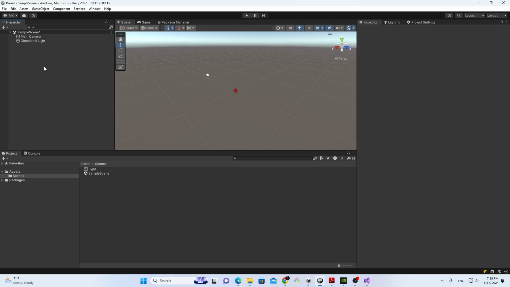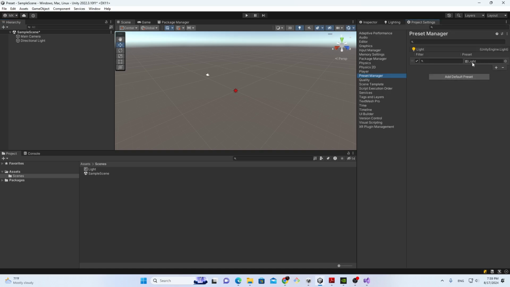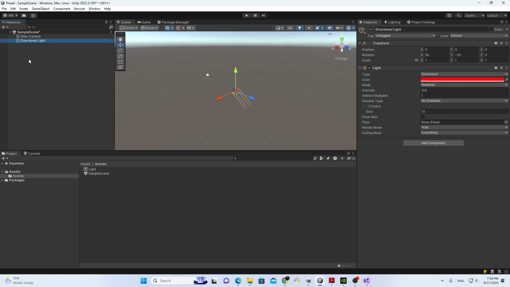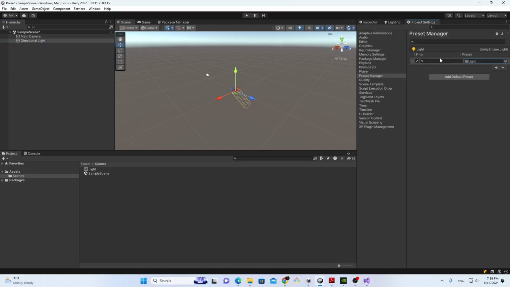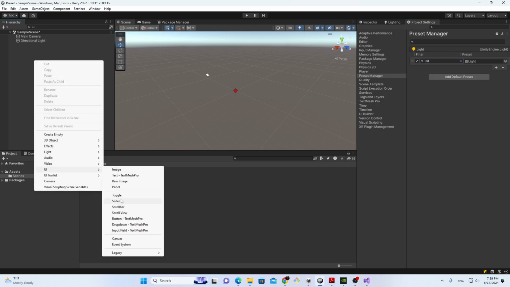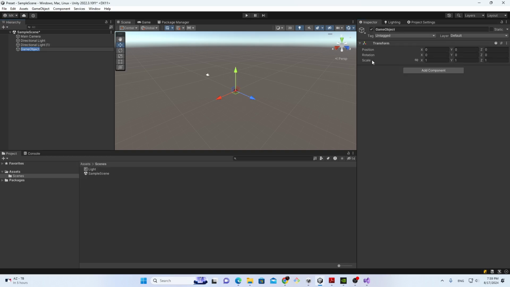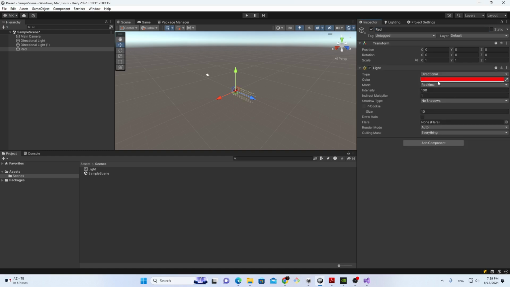Another thing is that if you want to restrict that this setting should be applied to a particular light. For example, I have this light which is called a red light. I want it to be applied to only the objects whose names have red. So what I can do is add a red filter in it, or whatever you like. Now, if I create the light again, for example an additional light, you will see that it will come with default setting because the filter is not matched here. Now, if I create an empty object and add red in it, and then create a light object, you will see that it will pick the red light settings from it.